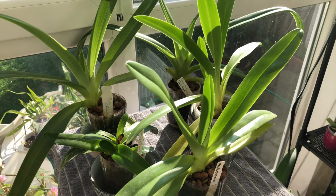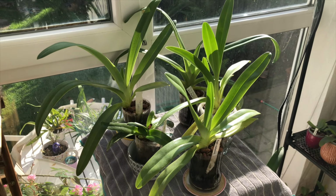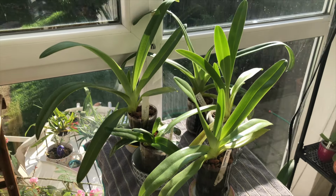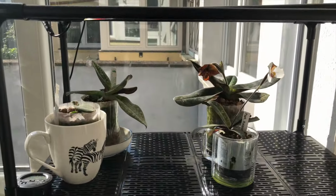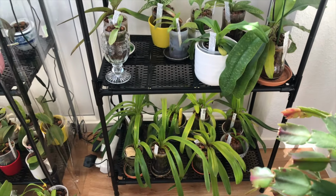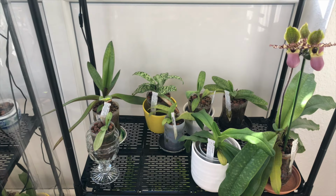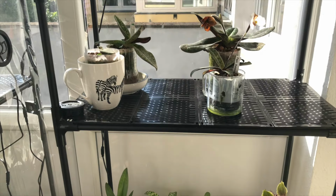We're going to go over the group of Paphiopedilums. We'll give you guys a kind of a brief overview of the entire group of them, the subgenus Paphiopedilum. We've got all of our paths now grouped by their different groupings, and we'll go over all of them and kind of show you, compare them, what you can expect maybe if you want to get some within that grouping, and we'll share some of our experiences with them.